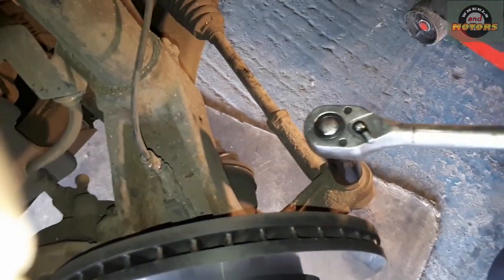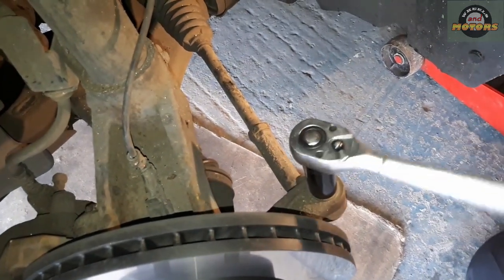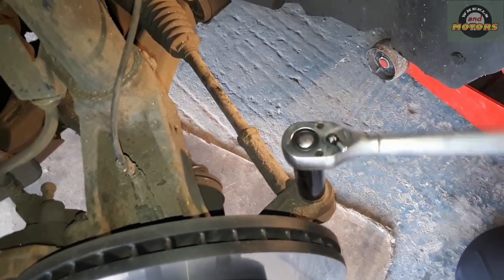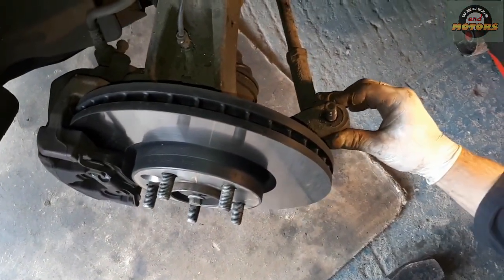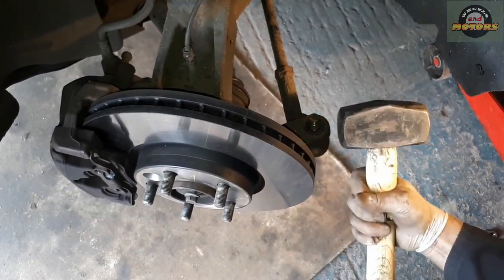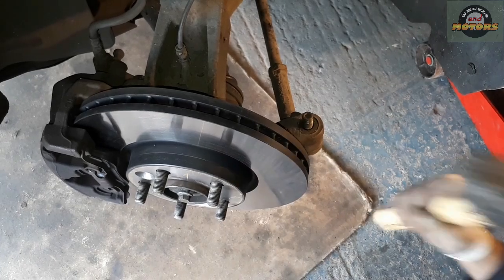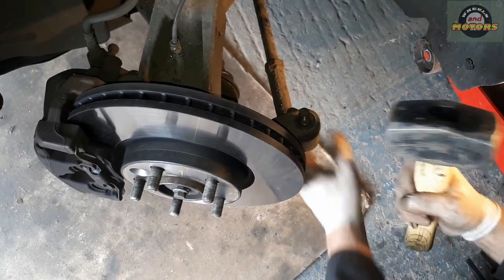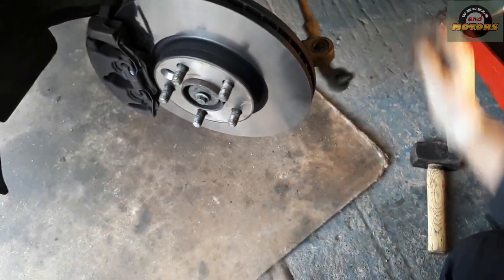As you can see, the steering wheel is turned all the way to the right, so we have more access on this end. So we use a socket, in our case a 21mm socket, and we're going to undo this nut. Now with this nut removed, as with any ball joint, it gets a bit sticky inside, so do not hit on the threaded bit. You can use a tap with the hammer just to shake it off, and so it gets a bit loose. Like that. There you go. Now it's loose.